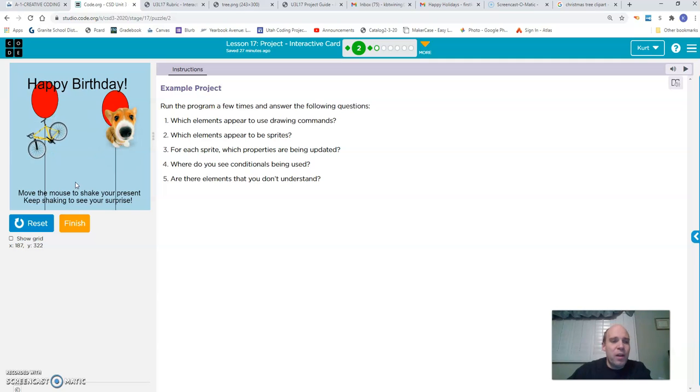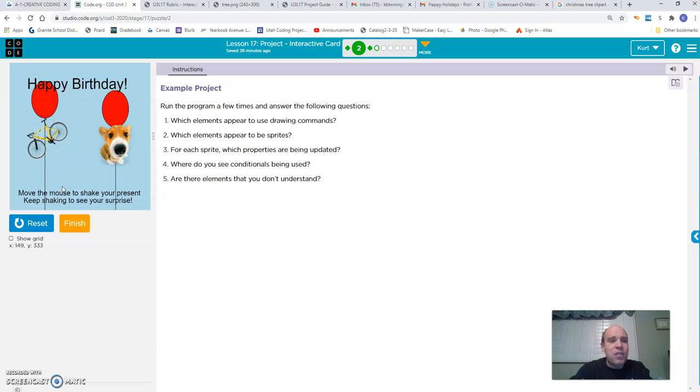You have these two sprites, obviously, that were invisible. Their visibility was set to false at the beginning, and then you had the present, which was set to true, so you could see it at the beginning. Then, as you moved your mouse, it made the present shake, and they set up a variable where, if it shakes so much, then they have the present disappear, and they have the other two sprites up here.